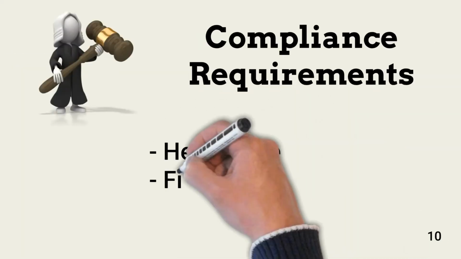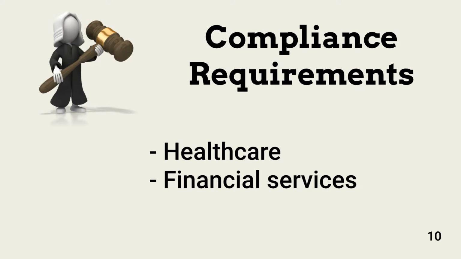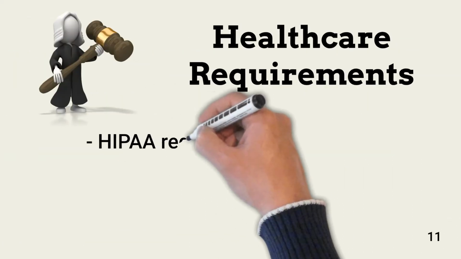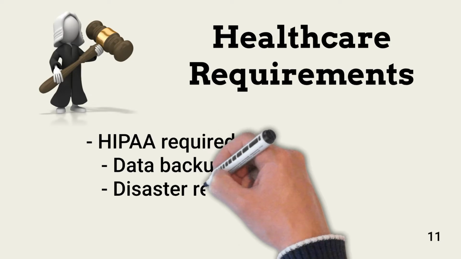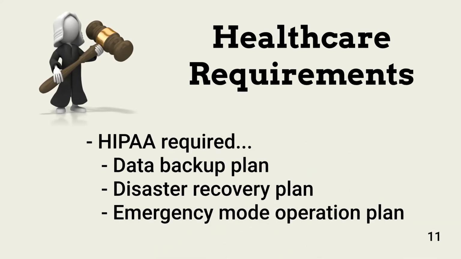Continuance of critical business functions after a system or network failure is required by law or necessity in some industries. Two of these industries are healthcare and finance. Entities covered by the HIPAA must plan ahead to ensure continued patient care. These requirements include a formal backup plan, a disaster recovery plan, which is part of business continuity planning, and ensuring patient care activities continue during small or catastrophic technology failures.